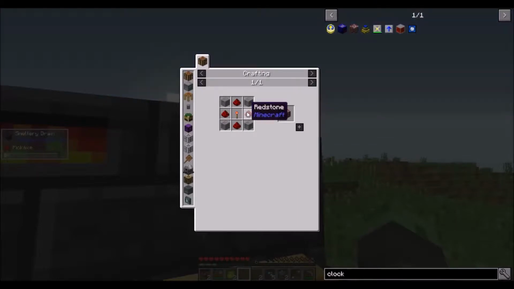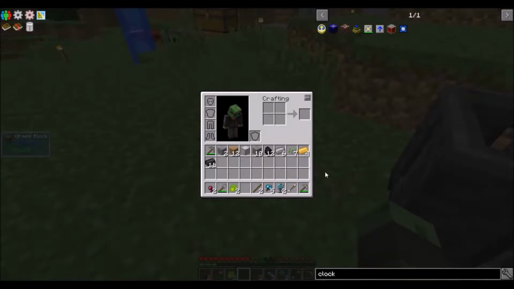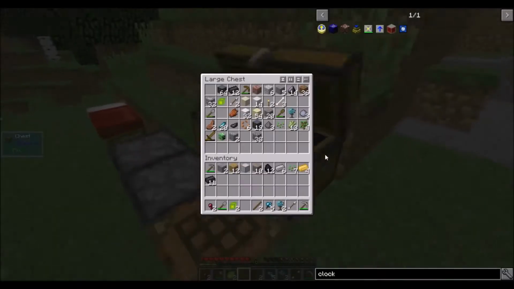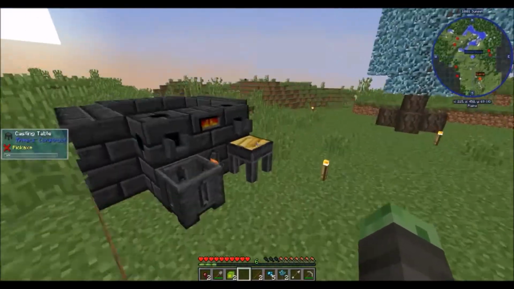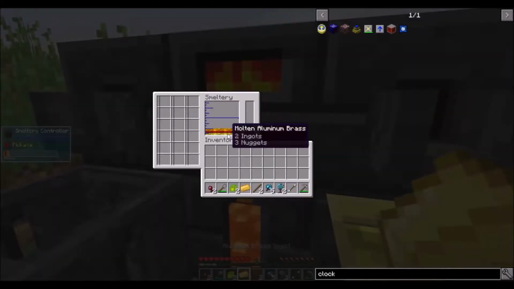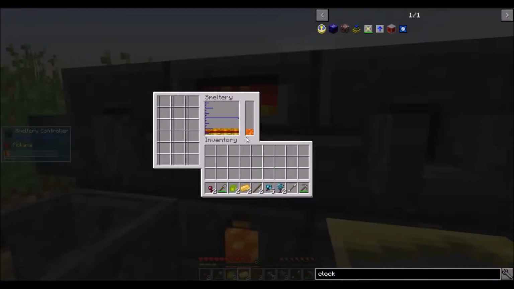And a clock requires redstone, which we do not have because we have not had an iron pickaxe. And I haven't really dug deep enough to even find redstone. So, that's why we do not have the means to automate the smeltery, but that is fine. We can wait a few more days in order to get it. So, I think that should work out fine.